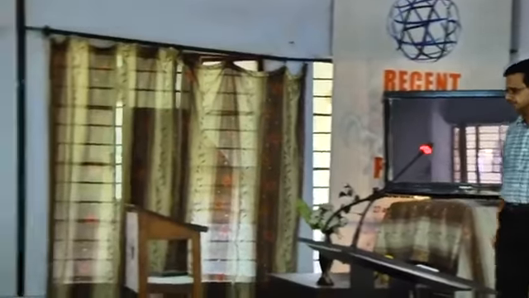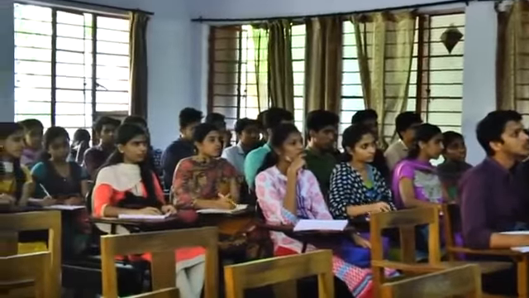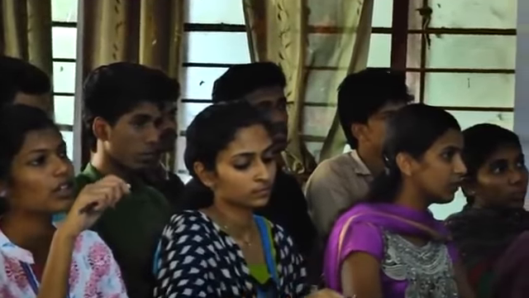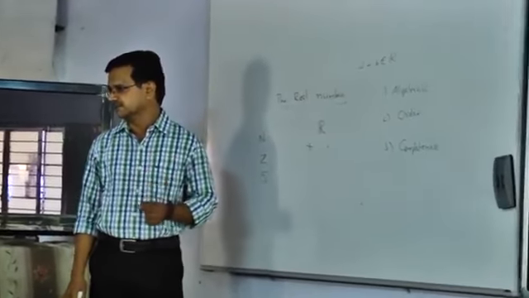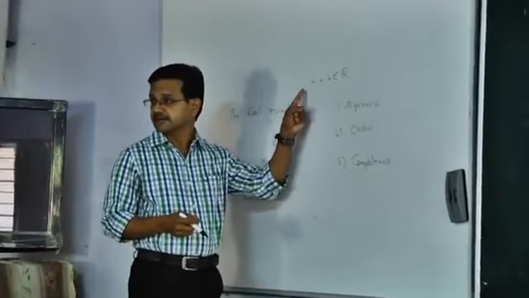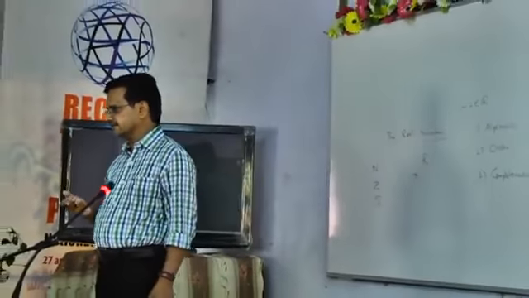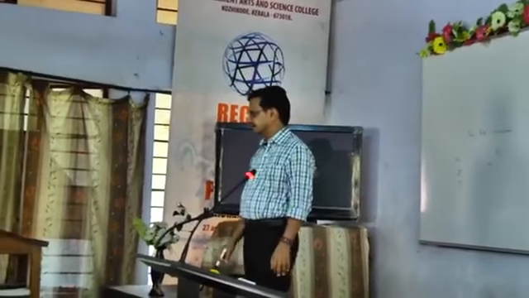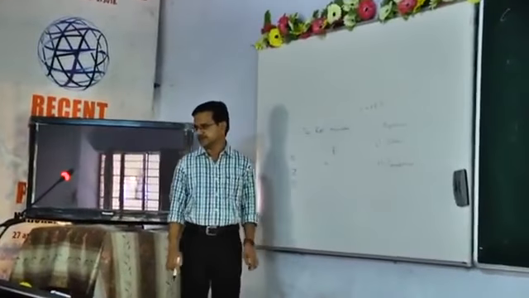Now what is a binary operation? Addition is a binary operation in real numbers. What is meant by a binary operation? Consider any two real numbers A and B. Then A plus B is again a real number. That is true for all real numbers A and B. So addition is a binary operation. If you operate on any two elements of a set and the result is again in that set, then the operation is called a binary operation. Similarly, multiplication is also a binary operation.